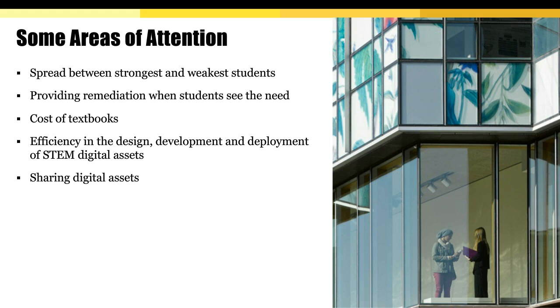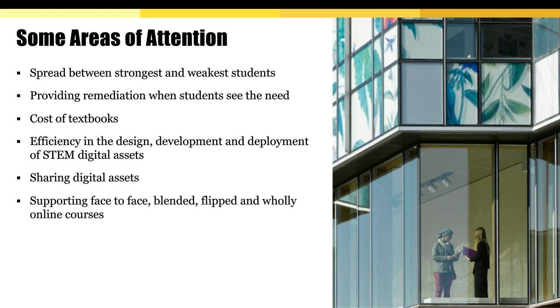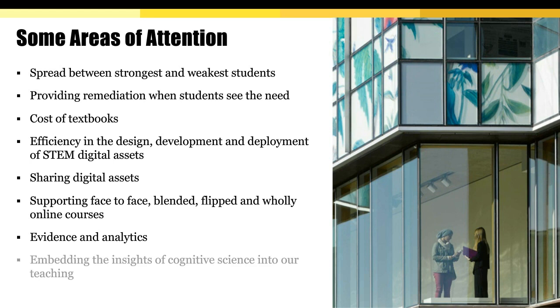Indeed, when we say courses, we should keep in mind that those courses may be face-to-face, blended, flipped, or wholly online courses. Our students, their parents, and taxpayers contribute many billions of dollars in aggregate to education. Is it working? What empirical evidence do we have that students are learning? Will they remember how to solve a system of linear equations beyond the exam? And for many of us, better learning is what we are all about. So how do we embed the insights of cognitive science into our teaching?